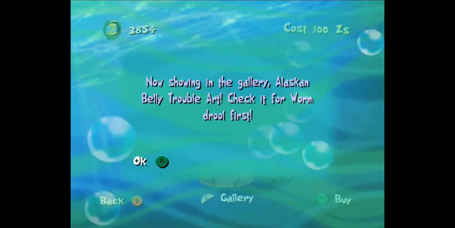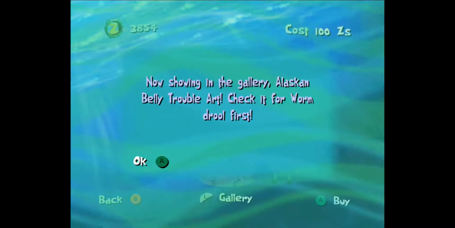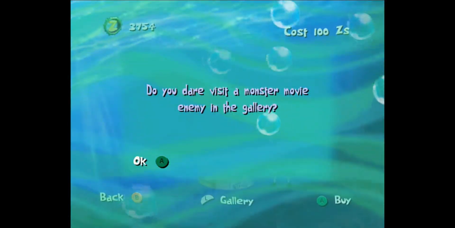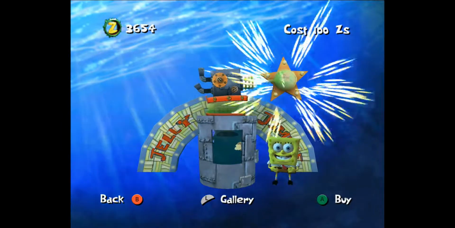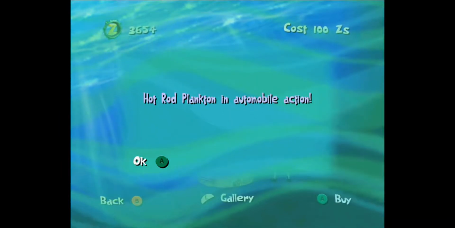First one. Now showing in the gallery, Alaskan Belly Trouble art. Check it for Worm Jewel first. Alright, so that's art designed for another level. And do you dare visit a monster movie enemy in the gallery? I don't really know what it means by that. Let's do one more. Hot Rod Plankton in automobile action.